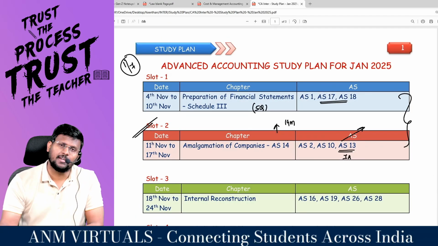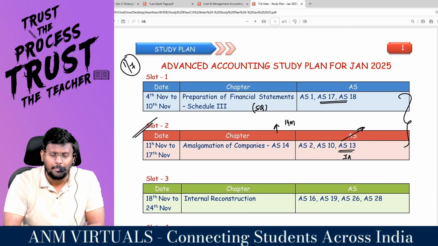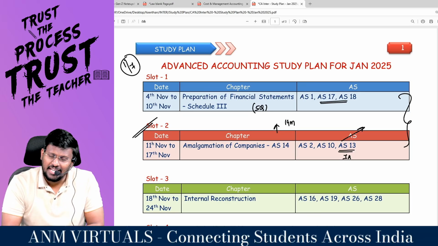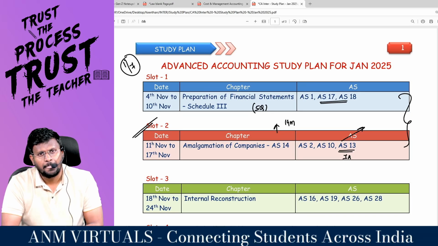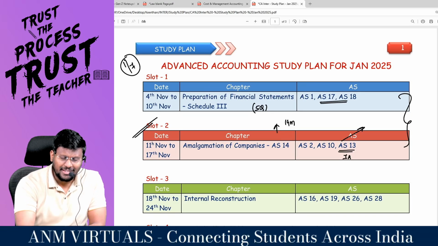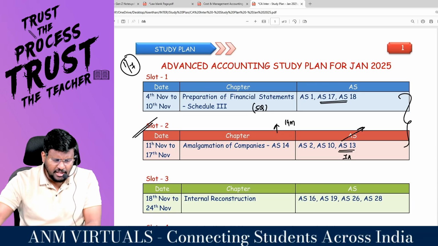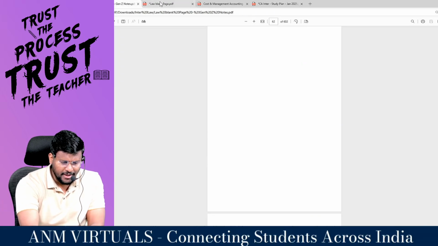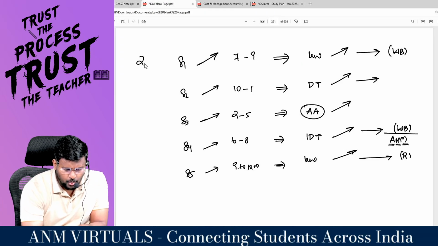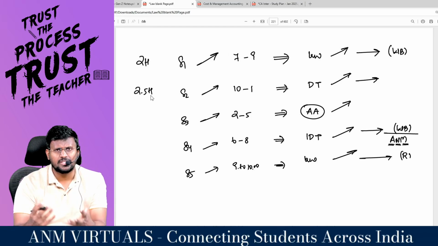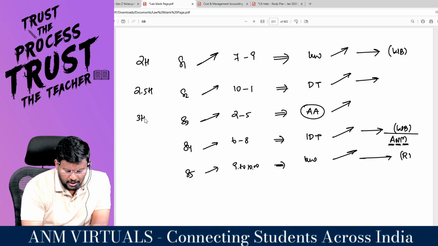Every week from my side, as a token of remembering, recalling, reminding, I will come online and say that you have to do this. Very properly studied, structured study. This is not a luck game. This is a proper execution game. You are studying very superbly, provided you look, in the morning you prepare for 2 hours, DT daily approximately 2.5 to 3 hours, and advanced accounting 3 hours.